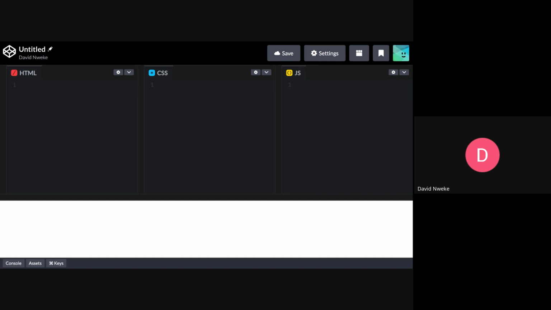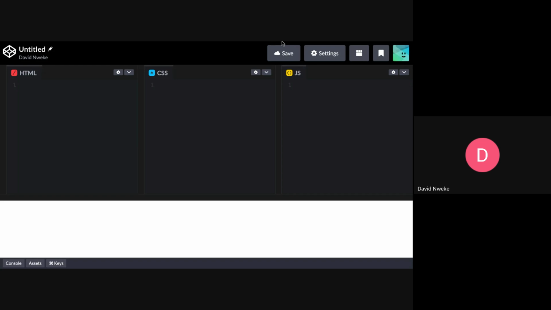So the first thing we want to write is the HTML code. So we're going to write an HTML code. So what is basically an HTML? It allows you to write the basic things you want to have in your code. Basic structure, like you want to add a text, you want to add this, you want to actually add that. So that is what we're actually going to be doing.